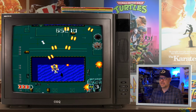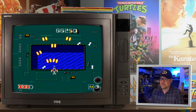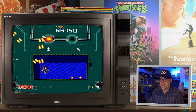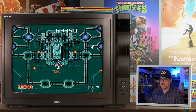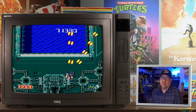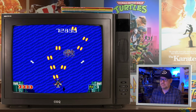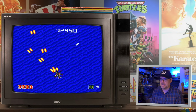One of the big knocks against this game, if you read reviews, people say the graphics are really bad, and I don't know, I just don't see it. For sure there are certain levels where I would say that the backgrounds and whatnot are boring, like when you're just flying over dirt. But for example, I think this level has great pixel art, and that's the case with a lot of the levels. But most of the reviews of this game, I would say, are pretty lukewarm, between saying it's just not good or that it's sort of mid-level.